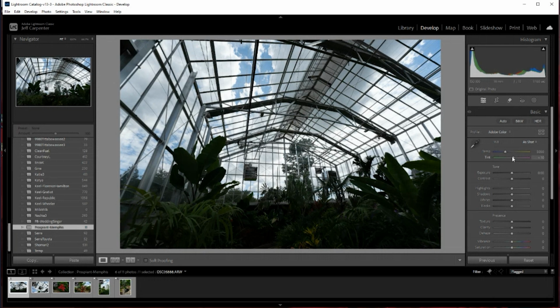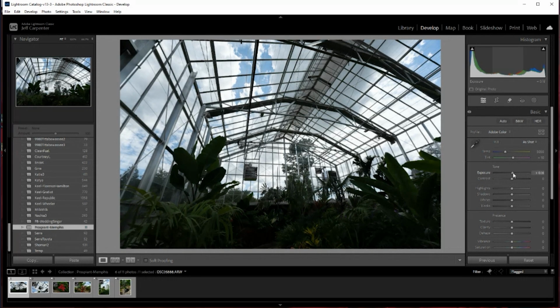Tint, if you want to tint it a certain color, you can. Sometimes it just doesn't work that way. If certain bulbs emit a reddish glow, you can change the red, go a little bit green, or if it turns out green with some fluorescent bulbs, you can go to a reddish type of color.